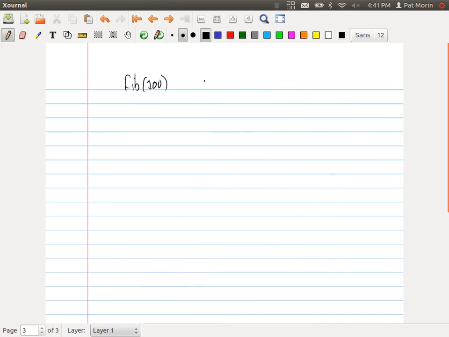So let's think about this for a bit. So it turns out that fib of 100 is some number, and we'll see it shortly. I think it has about 20 digits.